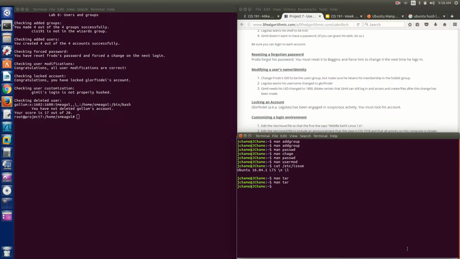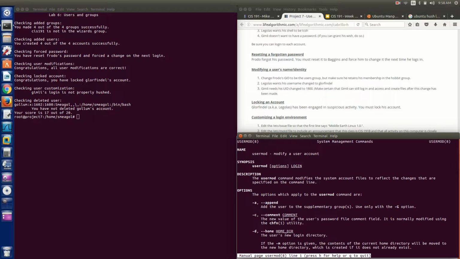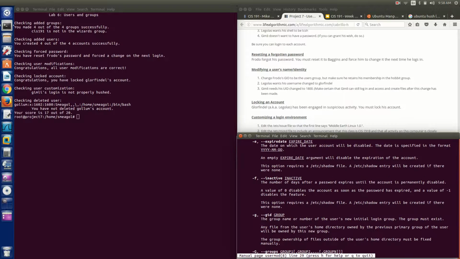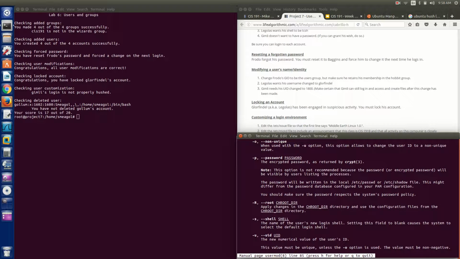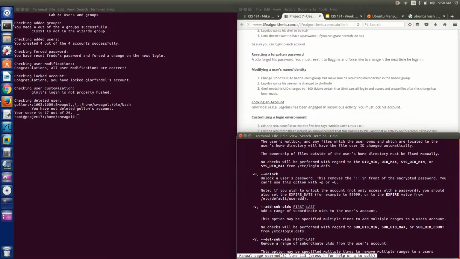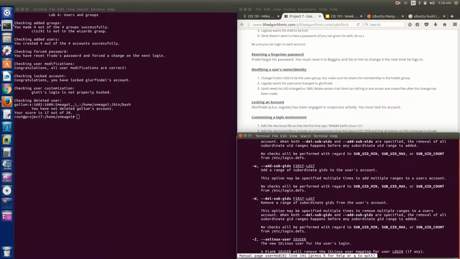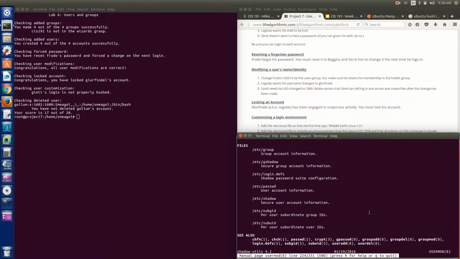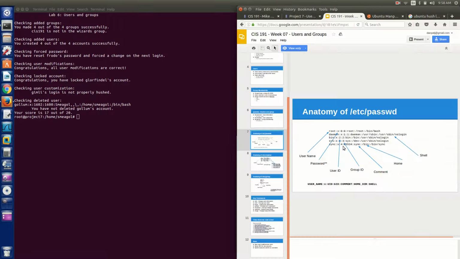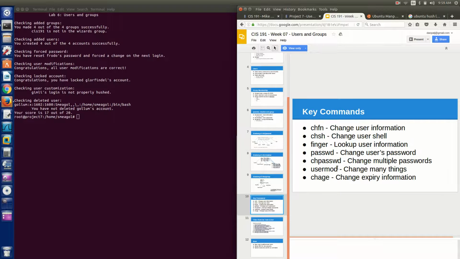So we'll go man usermod. Append, comment, expire, and groups, lock, login shell, root, password, unlock. Let's see, what does he have to say?